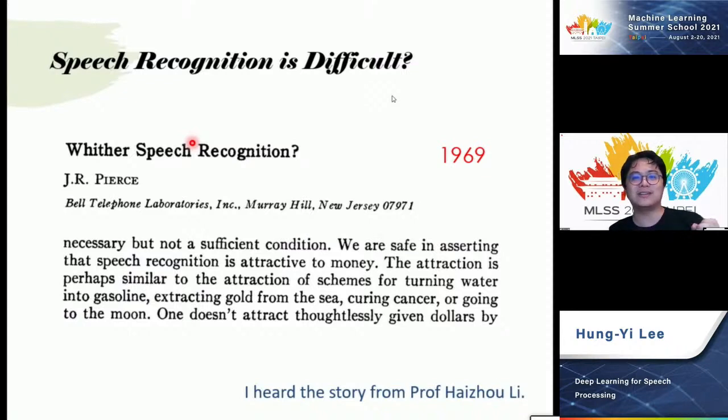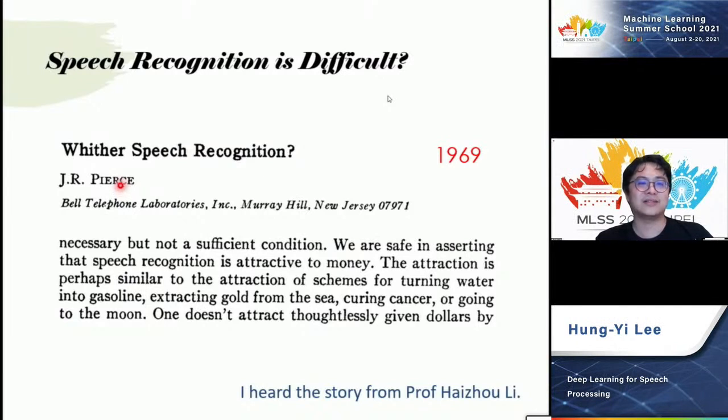Actually, speech recognition is nothing new. Before 1960s, the researchers have started working on speech recognition. However, in 1960s, people believed speech recognition is very difficult. In 1969, J.R. Pierce wrote an article. The title is Whither Speech Recognition. Who is J.R. Pierce? J.R. Pierce is the one who led a team to invent the transistor. So usually he's considered as the father of the transistor. So he's a very important guy in building that.